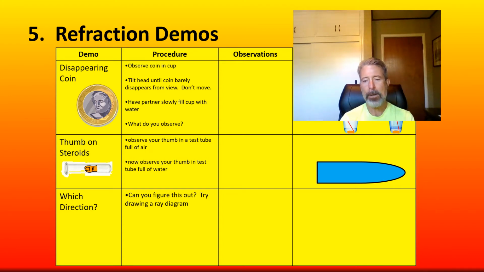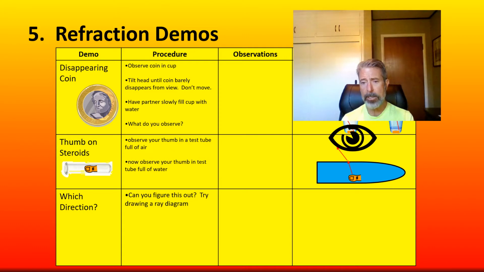So I'm showing you here a picture of the test tube, and there's my thumb. True, I did it in the beaker in the demo, but it works equally well for test tubes, believe it or not. So let's take a look at a few of the light rays and trace them. Here is one of the light rays that is leaving my thumb, traveling through the water and then the glass. And when it gets to the boundary where it enters the air, that light wave would speed up and therefore would bend away from the normal as it enters a new medium.